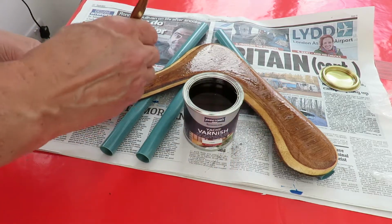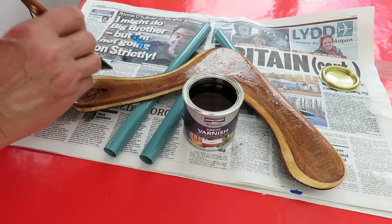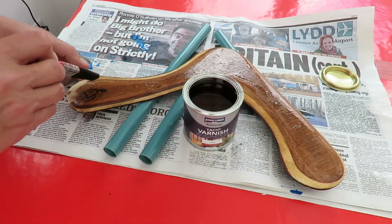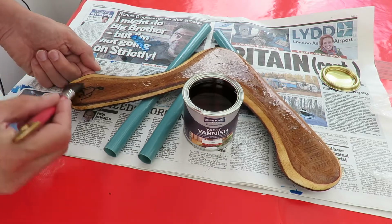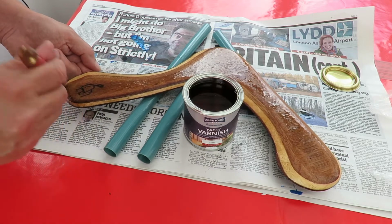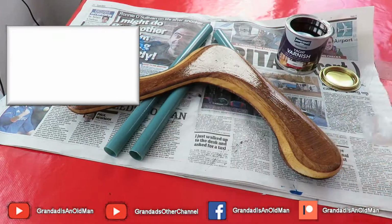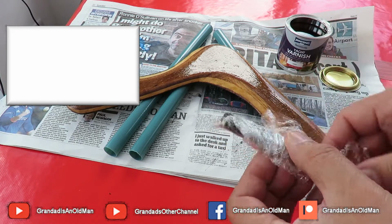I could have spent a lot more time on this, but I thought I'd get a basic one just so I can try it out and see if I can make it work. And then if I find I enjoy doing it, we can make a better one. That's to stop the brush drying out, so I can give it another coat if I want to.